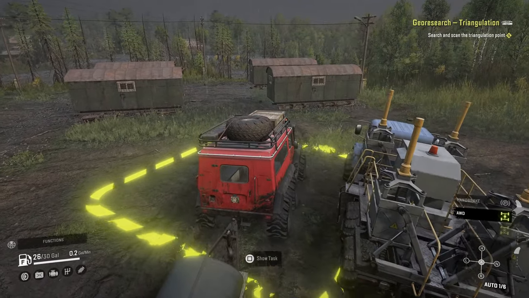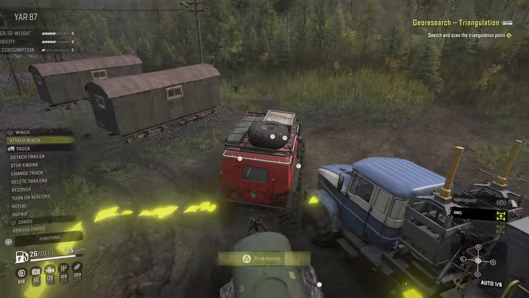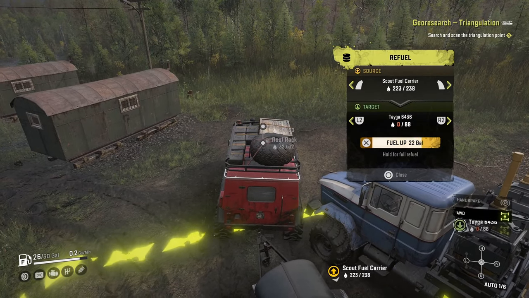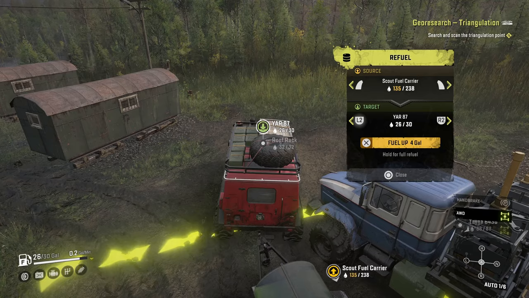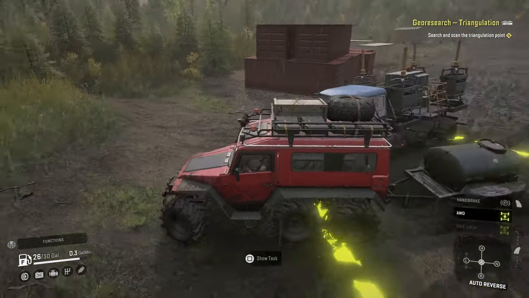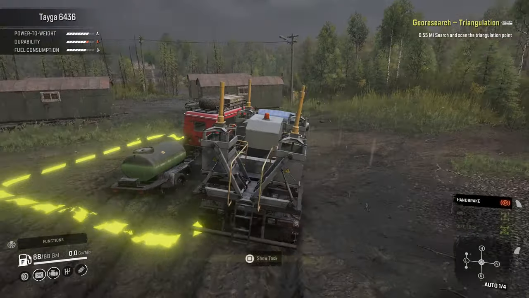Alright, let's... do we have to get out of this box to, what am I doing? We can refuel this way. All right, let's fill up the Tega. Maybe do we drag this setup behind us with the Tega? That might not be a bad idea.